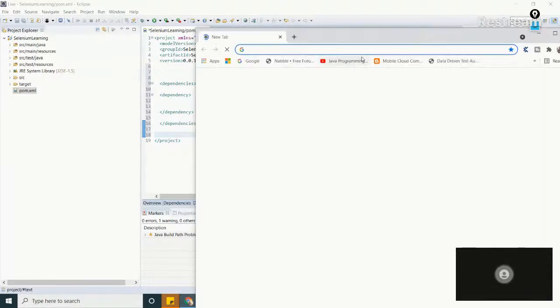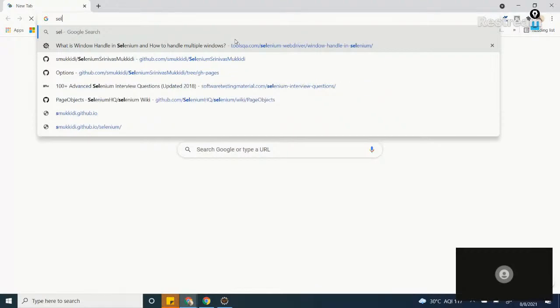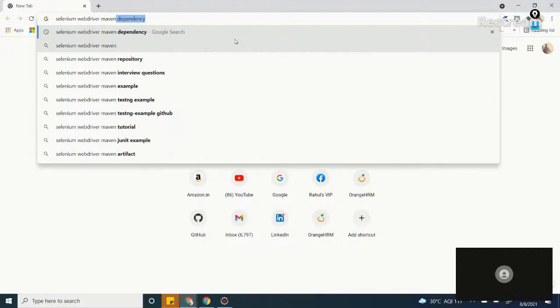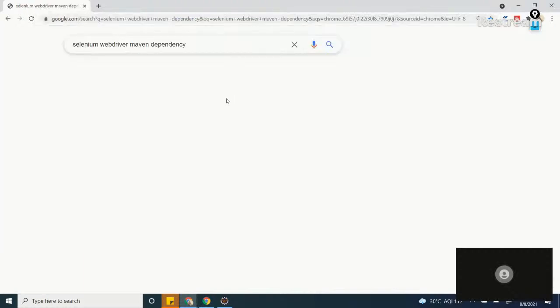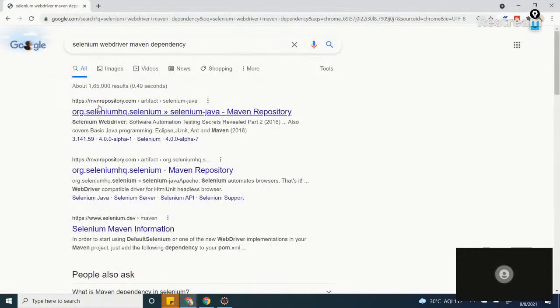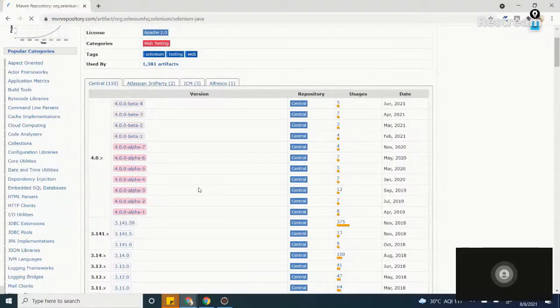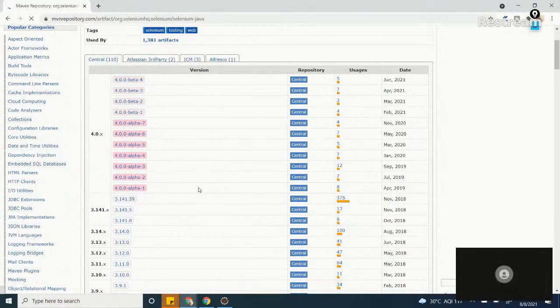Let's go to Google and search Selenium WebDriver Maven dependency. It will take you to mvnrepository.com, the Selenium Java Maven repository. Click on this link. Here you can see there are alpha versions and beta versions as well.